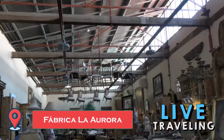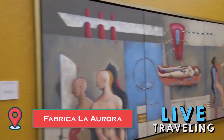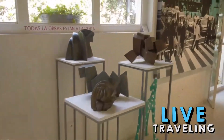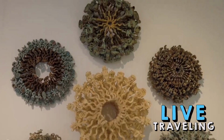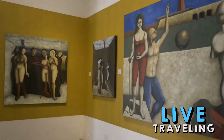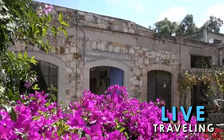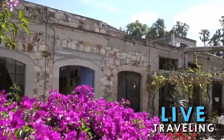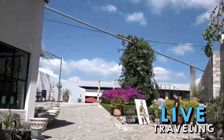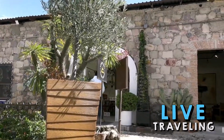9. Fábrica La Aurora, a light walk from El Jardín. Fábrica La Aurora is an art and cultural center in a former textile mill. This operated from 1902 to 1991 and lay empty until the first artists set up their studios in the factory in 2004. Before long the Fábrica La Aurora was the hub for San Miguel's burgeoning art community, hosting furniture workshops, art galleries and shops for jewelry, interior design, embroidery and antiques. The biggest draws are the workshop galleries where you can watch artists' creative processes in action, while there are 3 cafes and restaurants around the patio.